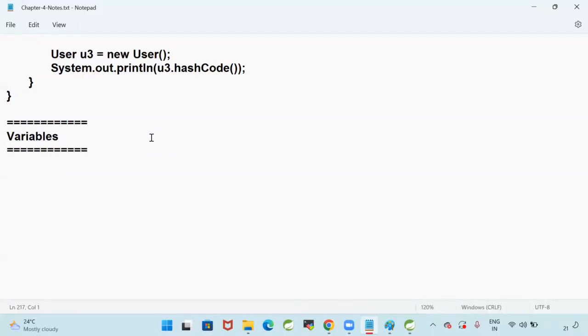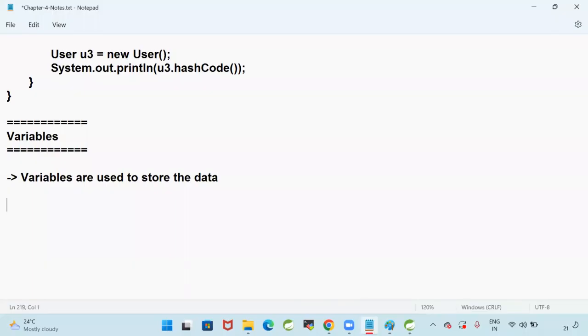Address is different, hash code is different, right? Yes. Fine, guys. Good. We already discussed variables. What is the purpose of variables? Variables are used to store the data.